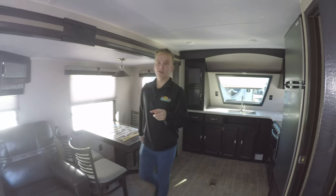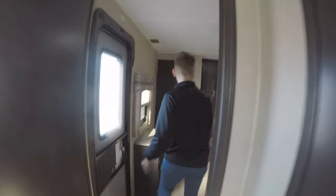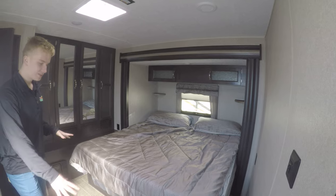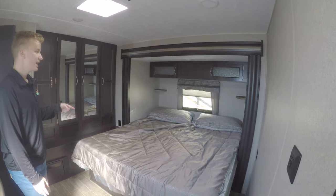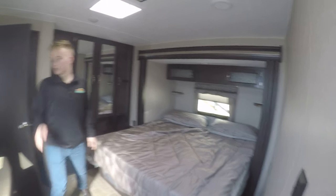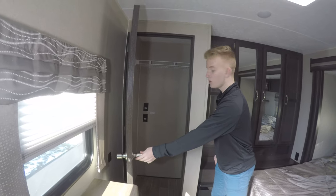Let's go take a look at the back of the unit with this large bedroom. One thing that Puma does that's really nice — and not a lot of competitors do — is make these really large bedroom slides. It adds a lot of floor space so you can walk around on either side of the bed. They do a great job with their closet space here in the back. This closet does have your washer and dryer hookup and you have more space to hang some of your clothes.